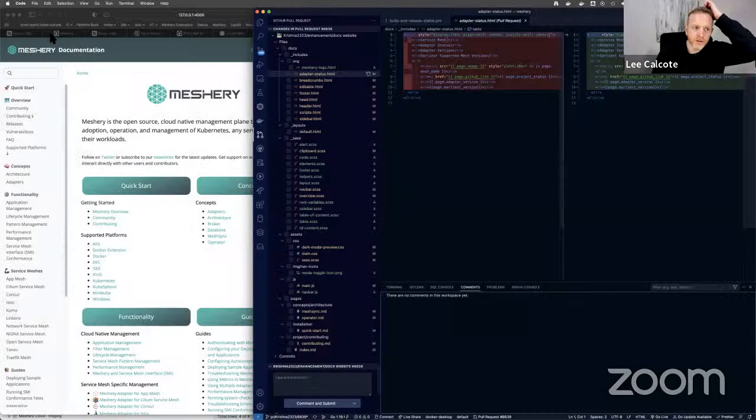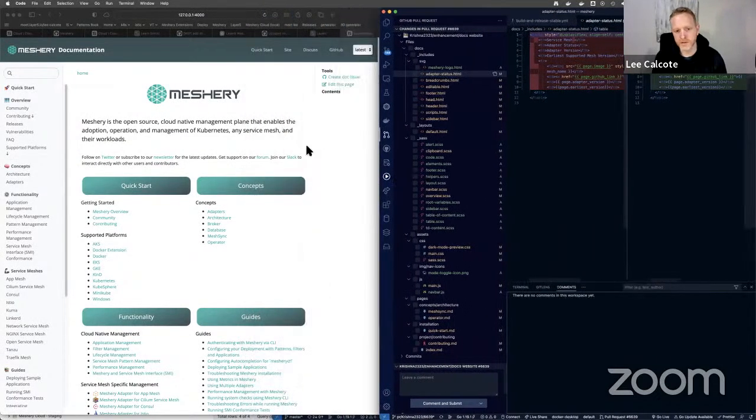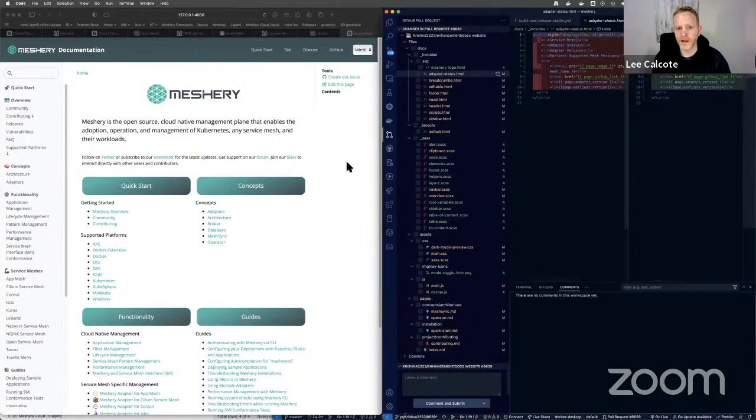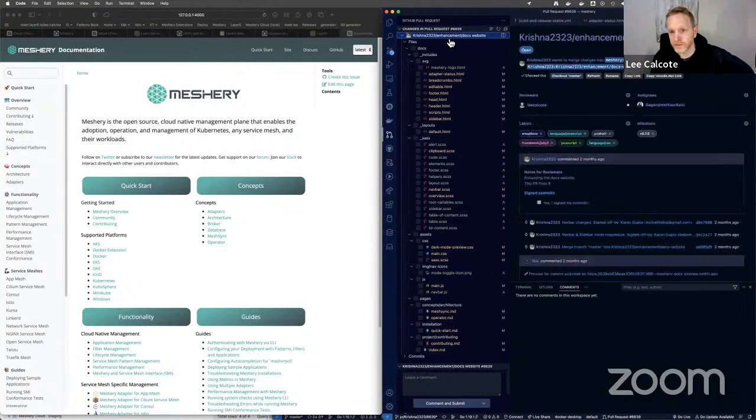So Krishna Gupta and Gurpreet Kalsikar, and I thought at least one other person, are working on an open pull request in the Meshery repo. I know this is kind of small.